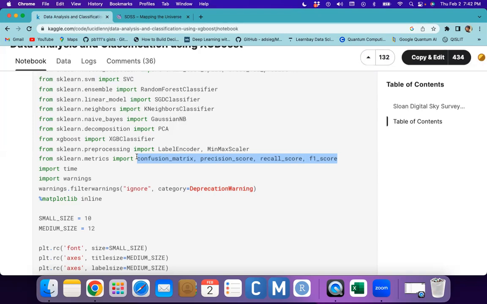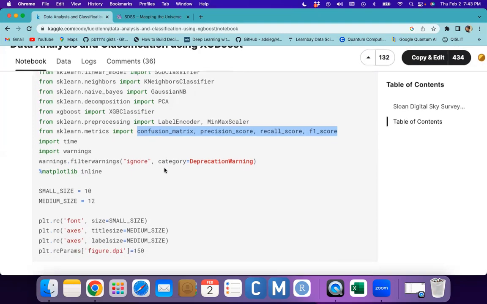In case of regression, we use mean square error, root mean square error, R square error, and different kinds of metrics, right? In the same way, in classification also, we use the confusion matrix, precision score, recall, and F1 score. Okay, that's fine.